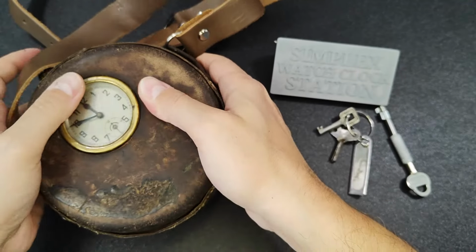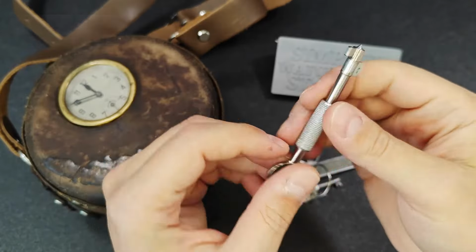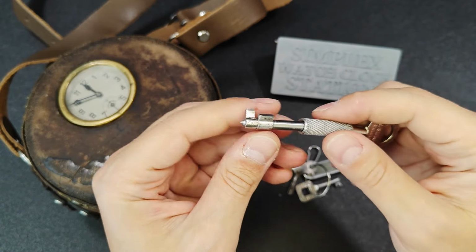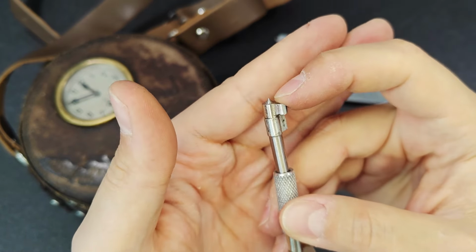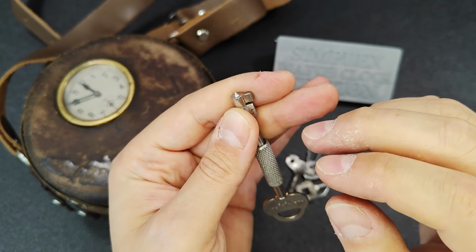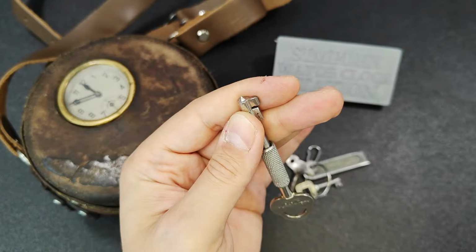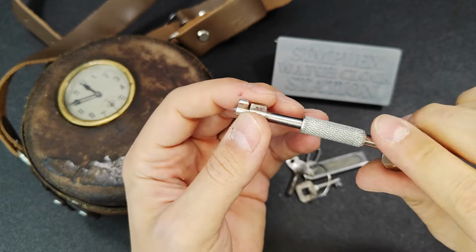Because I did not have any key, I needed to pick this one. This, as I show you, is the key that we will use for embossing or for the station. I modified some other key, but it was very hard to do because I need to do this part, and plus you can see there is a sharp thing, and that's for aligning the clock specifically when it's stamping. So it can be 800 or 802, 804, something like that. I will show you when I disassemble, and this needs to move to stamp it.